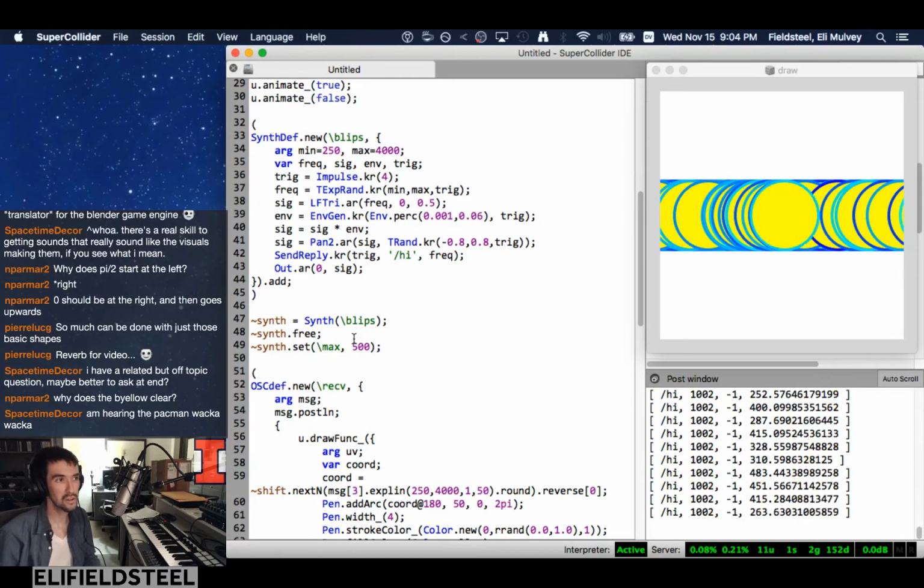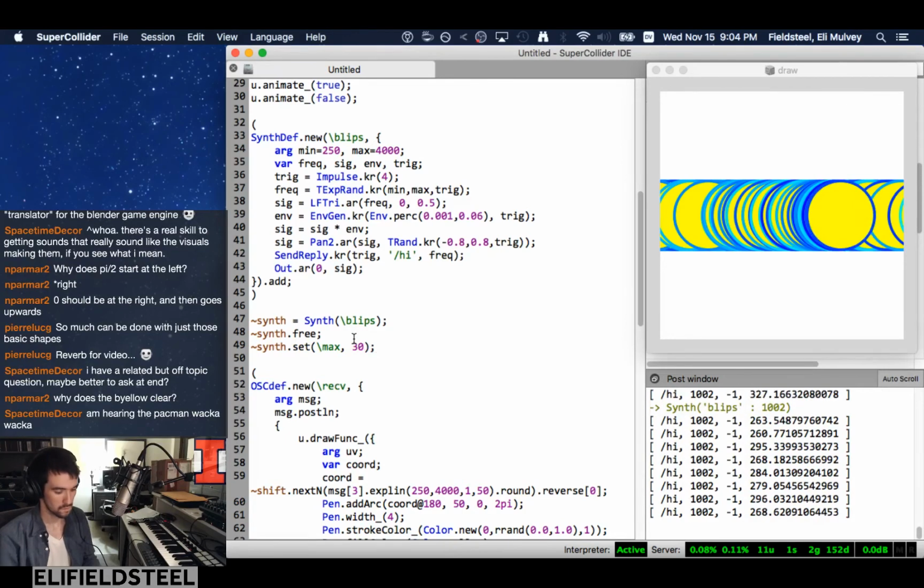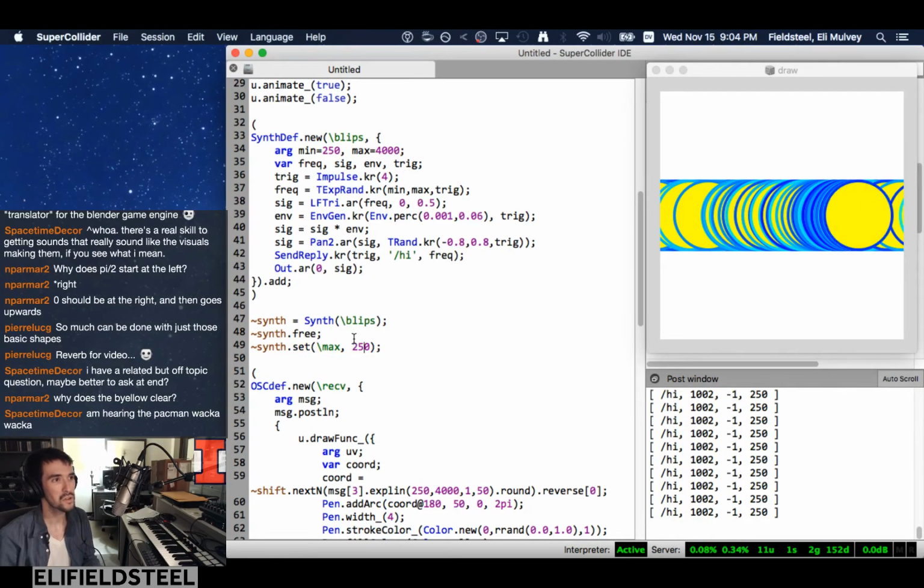So now we only get low values. Now we only get the exact same value every time.